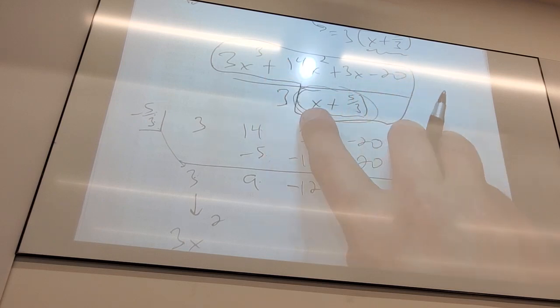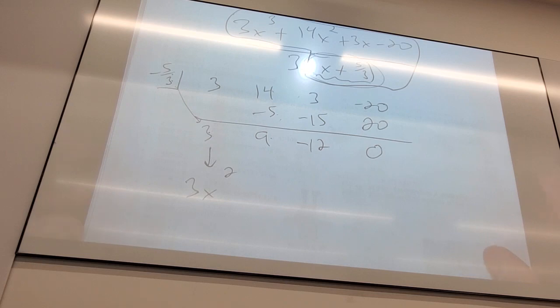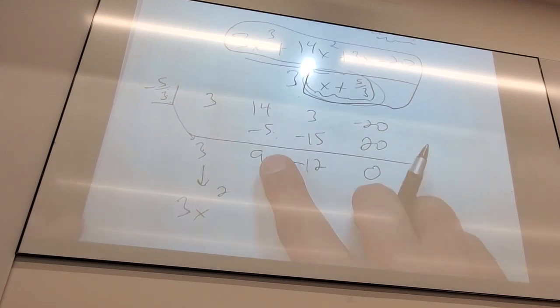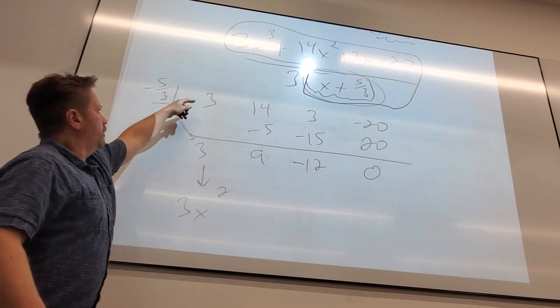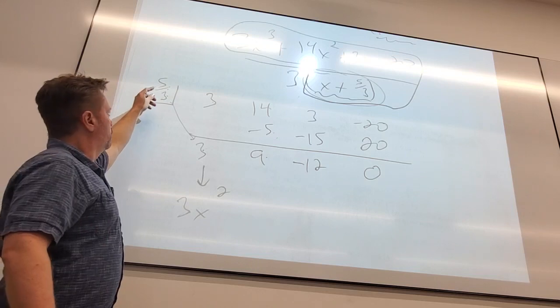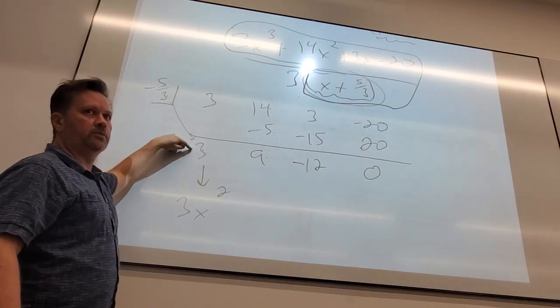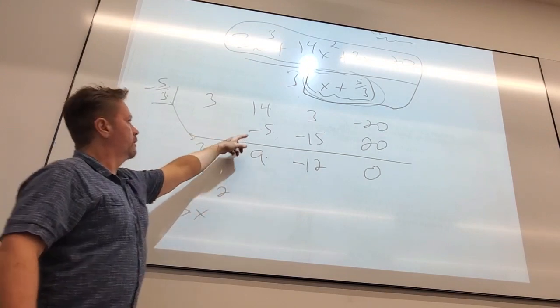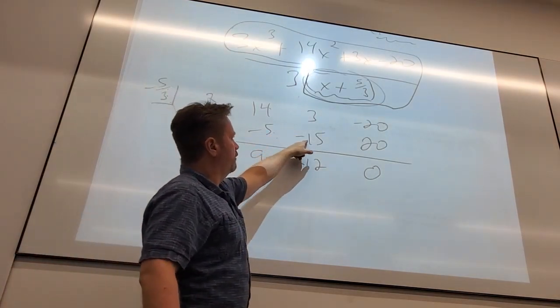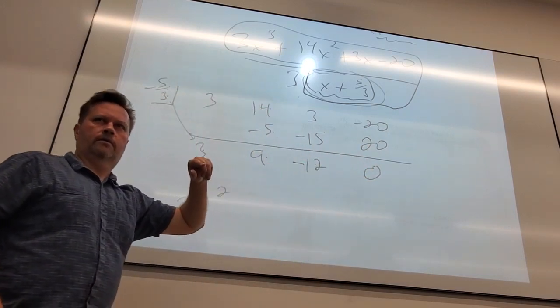I divided by an x, so now it's going to be the 2nd power. Where did you get the negative 5? Under the 14. Okay. Whatever number, when I bring it down, then I multiply, correct? What's negative 5/3 times 3? We divide it by 3, and then multiply by negative 5. Yeah. You guys with me?